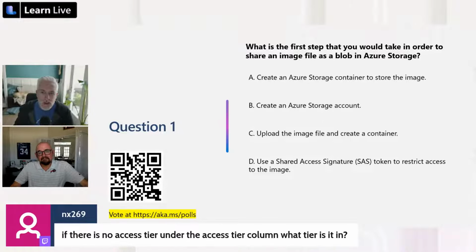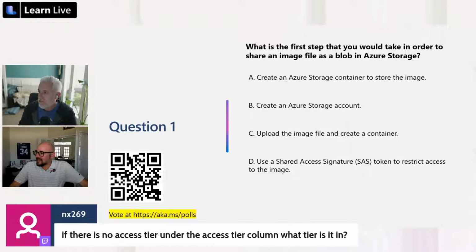If you still have GPv1, or a blob storage account sitting out there, some of these capabilities might not be available to you. But for a GPv2, you should always see the access tier, whatever it happens to be. In this case, I set my storage account to hot for everything by default, and then I can change it as needed. I could have changed that to cool as well.